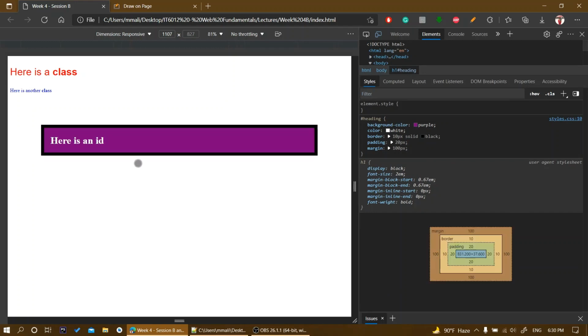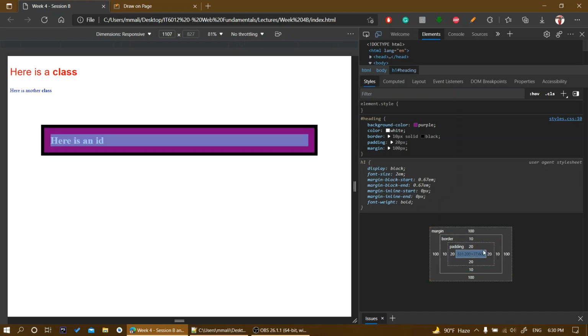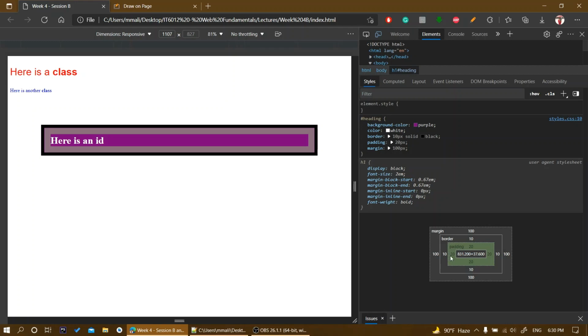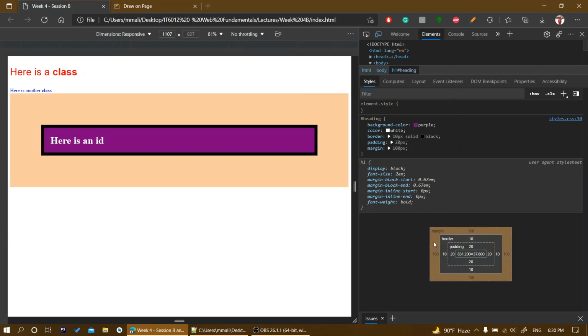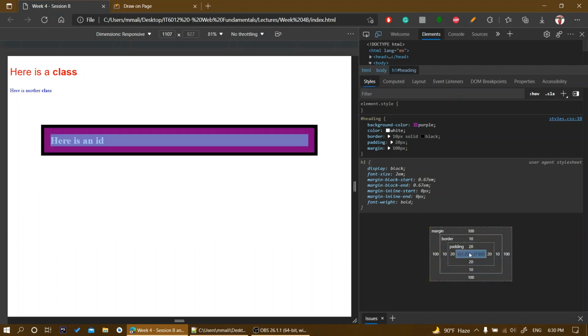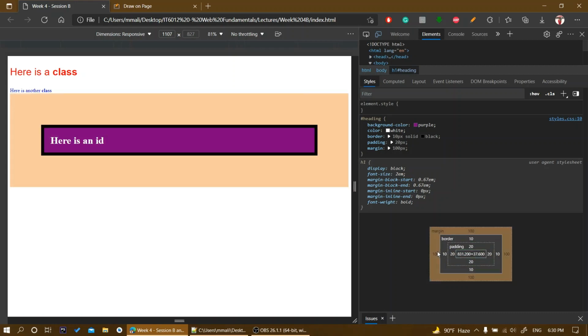Notice how it's getting highlighted here, right? So if I highlight here, this is the content. This is the padding. Notice it's telling you that your element or your tag has 20px of padding, and then there is a border which is of 10px, and then you have a margin which is of 100px. This is the box model altogether. So you have content, padding, border, margin.